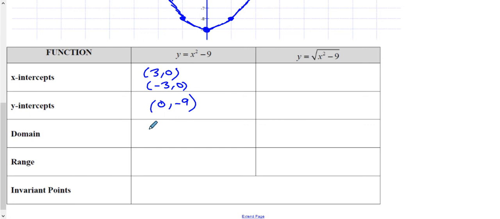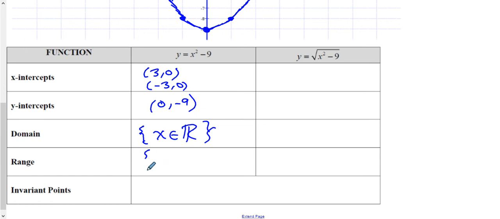My domain is, and let's write this in set notation, but I'm just going to skip a few steps here. So I'm going to just do the curly bracket, and this is the improper step, our set notation. So x is an element of the reals. So there we go, set notation.